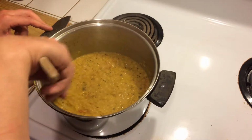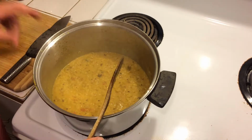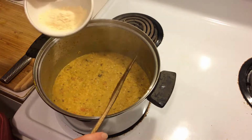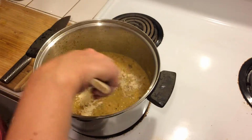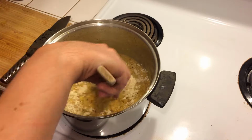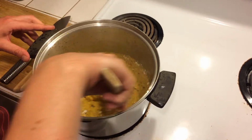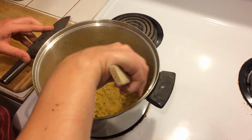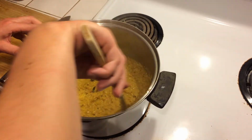I'm going to take it a little over the top by adding more coconut milk. And also the secret ingredient, which is the toasted chickpea flour. So that's going to go in too. And that's going to thicken it up, and it gives it this really awesome, kind of nutty, deep, dark, toasty flavor and aroma. It's just amazing.